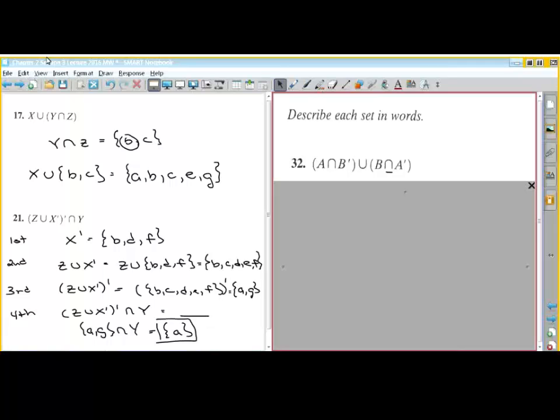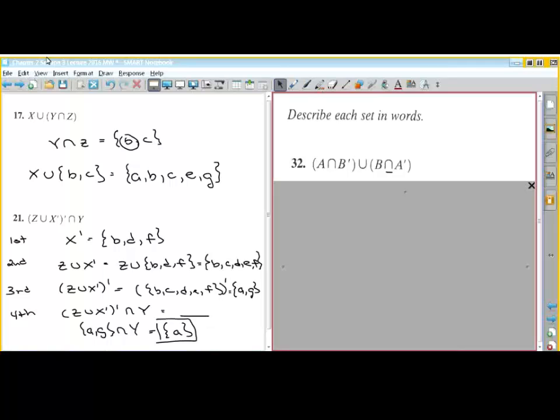Okay, this one, they have a couple of problems. I'm not going to test you on this, but we're going to just discuss what they're looking for. It says describe each set in words. And they don't want you to go left parenthesis A upside down U B prime or something like that. We got to come up with a description. And so you got to figure out how to use words to represent the grouping of the first bunch and the grouping of the second bunch, and then the operation between the two groups. So the operation between the two groups is which one? Is it an intersection or a union?